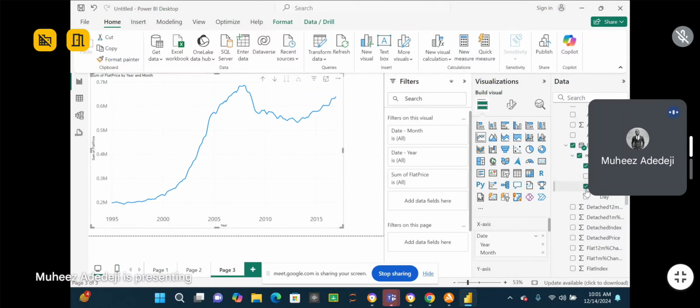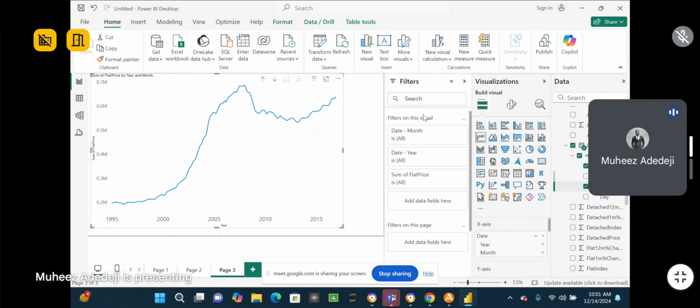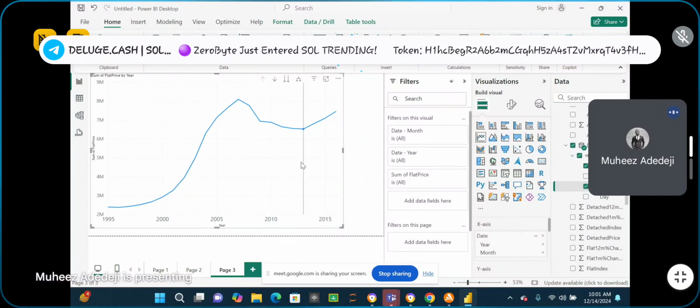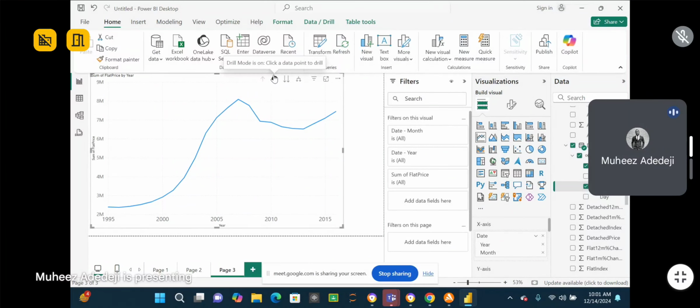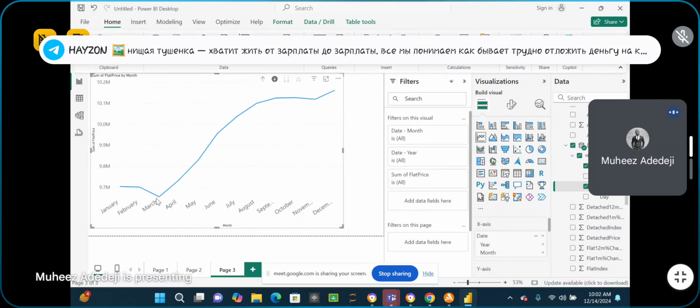Let me click out of this month. Did you see the difference when I add my month? It's showing you that each of these curves is showing you monthly, right? But if you want to see only month, only year, you can see that on your first page. But for month, just drill up and click on this drill down arrow, then click on go to the next level in hierarchy. Then you'll be able to see your monthly price. Do you understand?